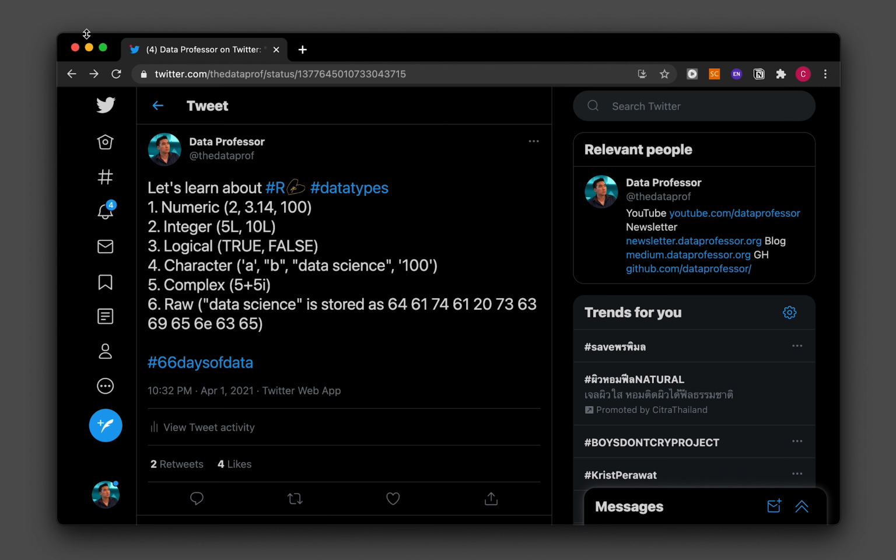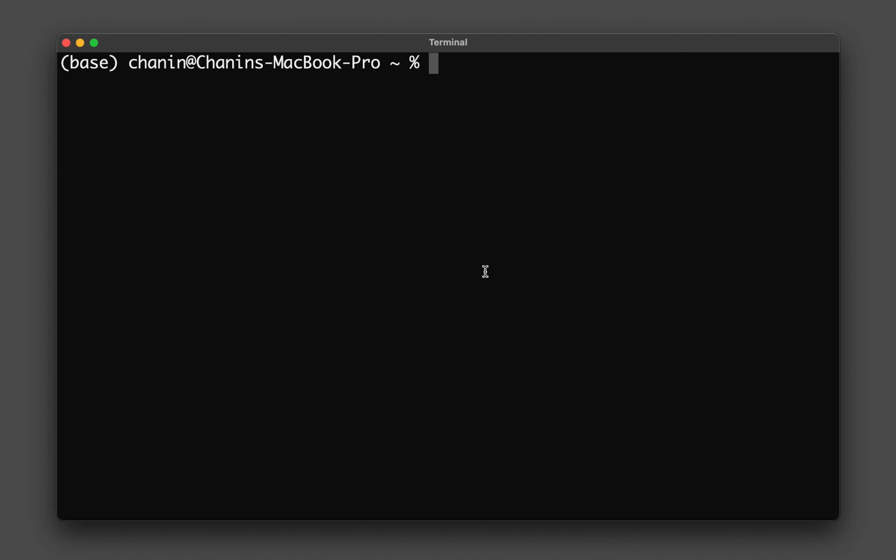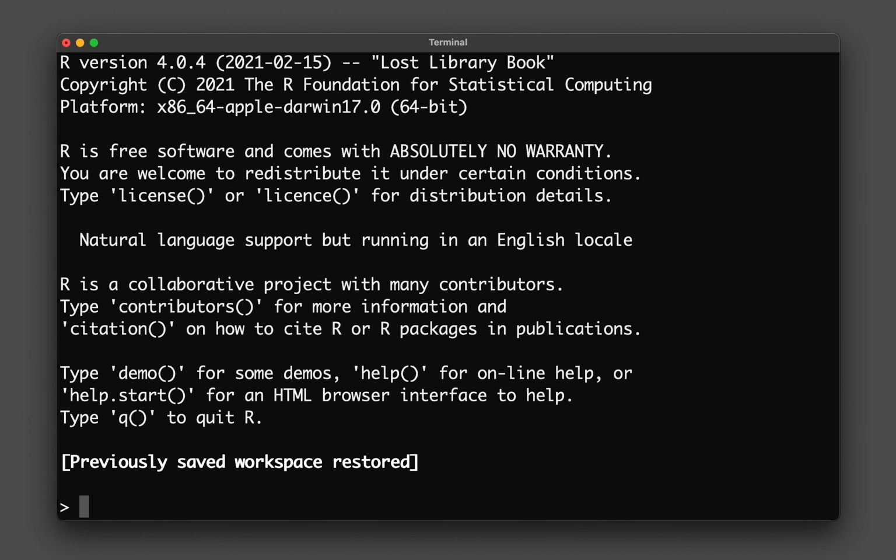Okay, let's launch the R prompt. If you have already installed R, you can now launch the R command prompt. You could go to the terminal or PowerShell, or even go into RStudio, but I'm going to use the R command prompt here. So I'm typing in R in the terminal, and R gets loaded.